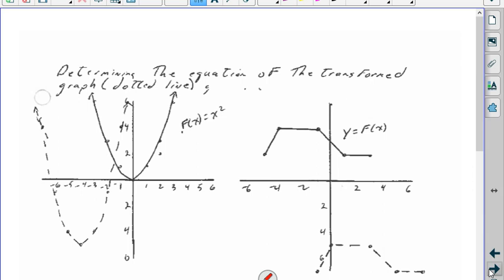Now, because I'm only asking you for translations right now, we only have to figure out what did I do to it left, right, in terms of moving, what did I do to it up, down, in terms of moving. So in this case, the easiest point for me on this guy is it looks like I moved it 4 to the left and 5 down. You guys probably have the grid a little bit better showing there, right? So we went 4 left, 5 down.